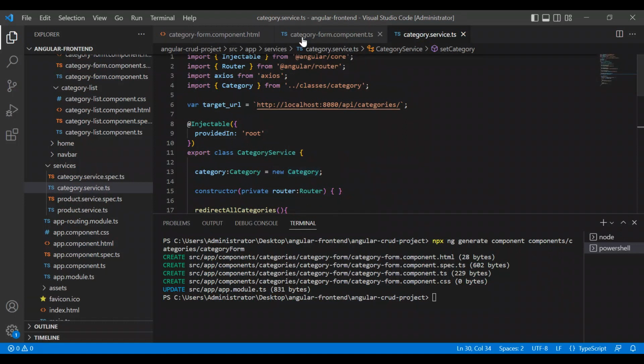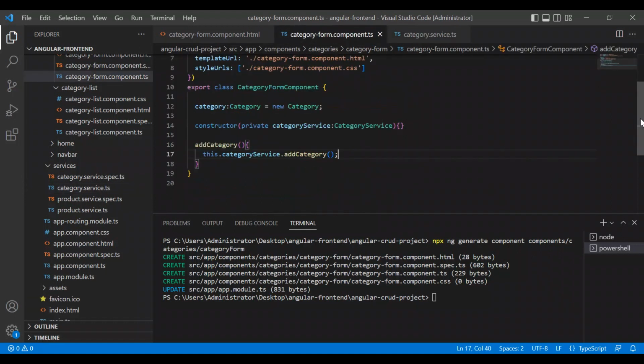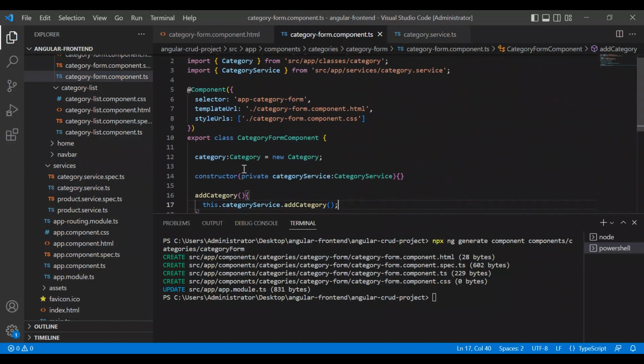The problem is because when we are submitting the form from the category form component.ts, we will submit the name, we will submit the entire form for this component. But when we are submitting the form, where will that component be?